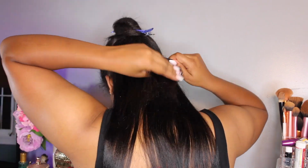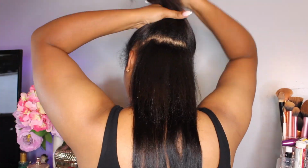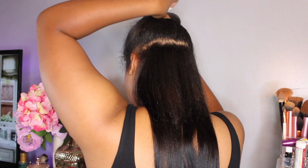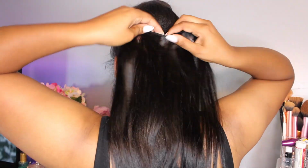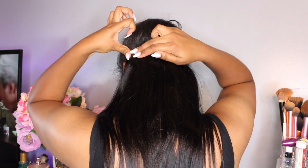At first, I was flat ironing it through, but then I realized I didn't want to continue to put too much heat on my hair, per se. But the clip-ins, however, were able to withstand the heat. As you can see at the end of this video, I do add curls, but just make sure to part off small sections, and you should be able to put the clip-ins in with no problem at all.